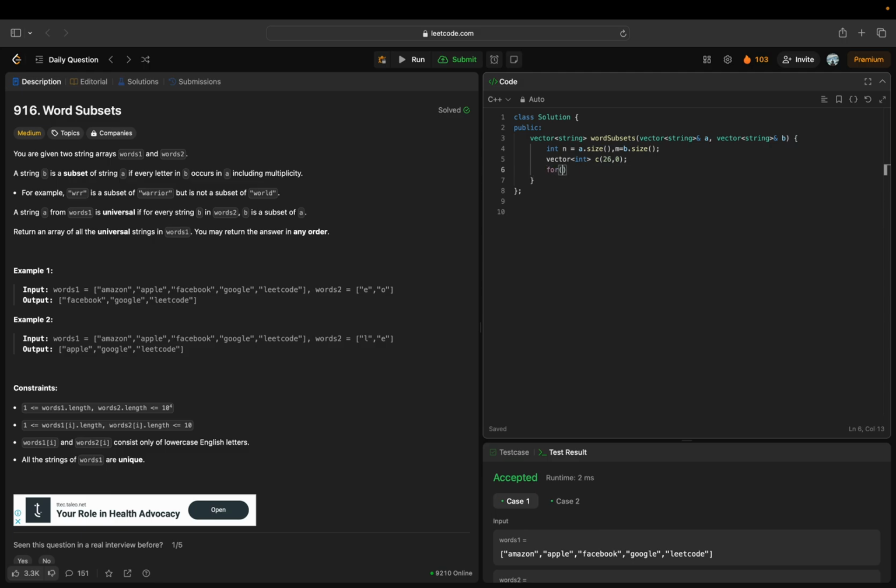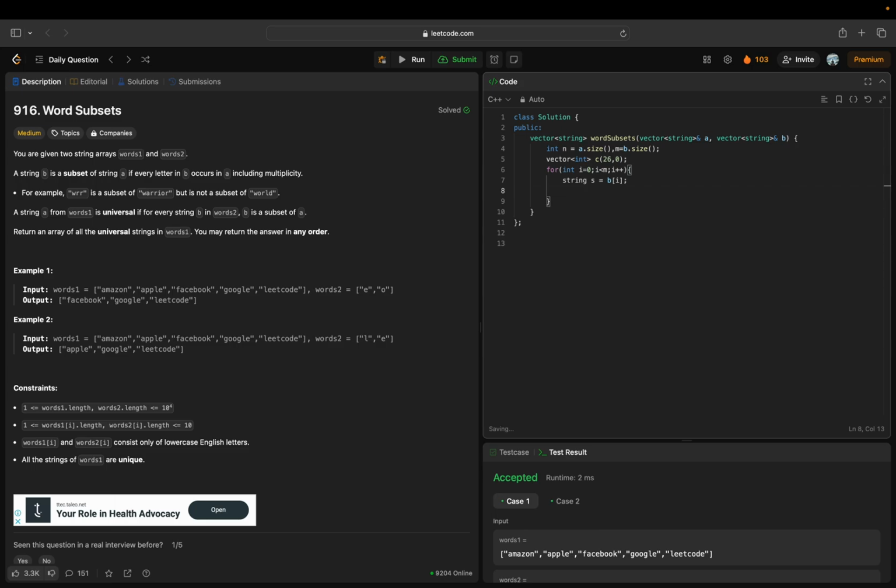So let's start with a loop: I less than m, I plus plus. Now we have string s, which is B of i.